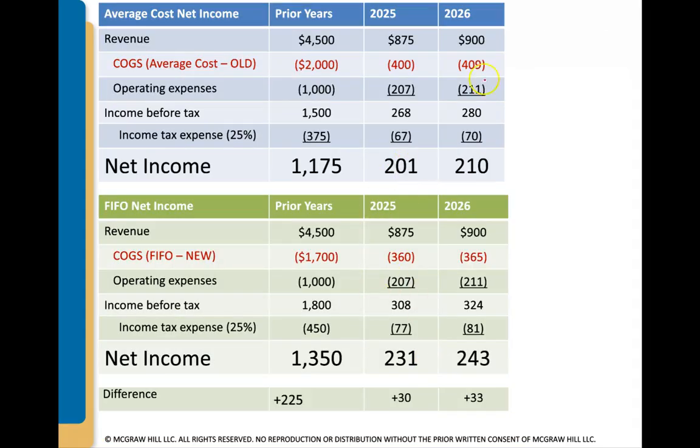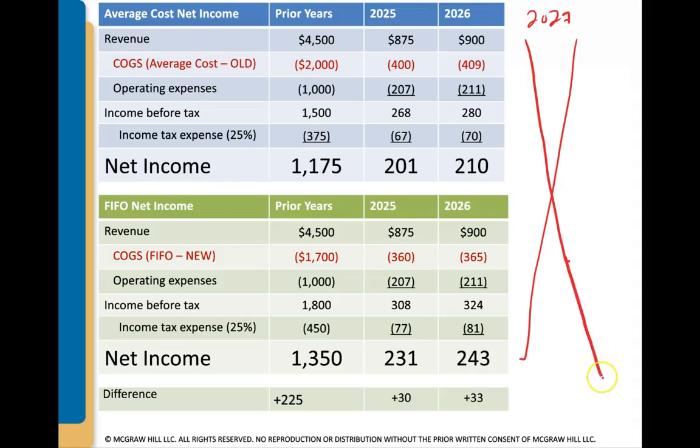On this slide, I have removed the 2027 column just because it doesn't really affect the entries that we need to record, because when we record our 2027 activity, it will already be under the new method. So for purposes of recalculating some balance sheet accounts and recording the entry that's required, we need the information for the years prior to 2027, which includes 2026, 2025, and everything before that. And we're given this information, and that's what I've listed in this slide.